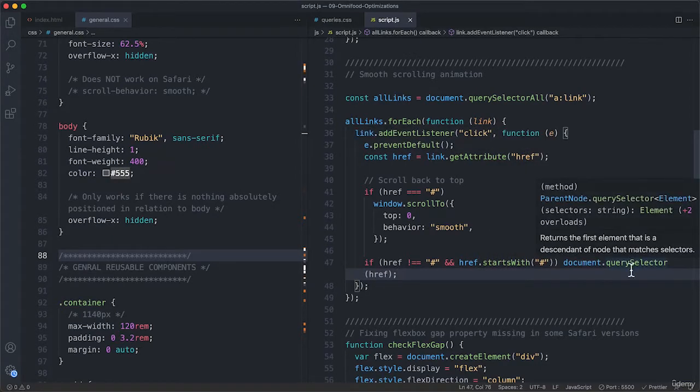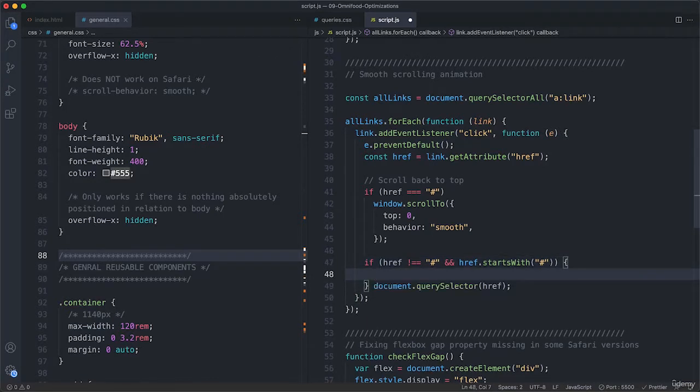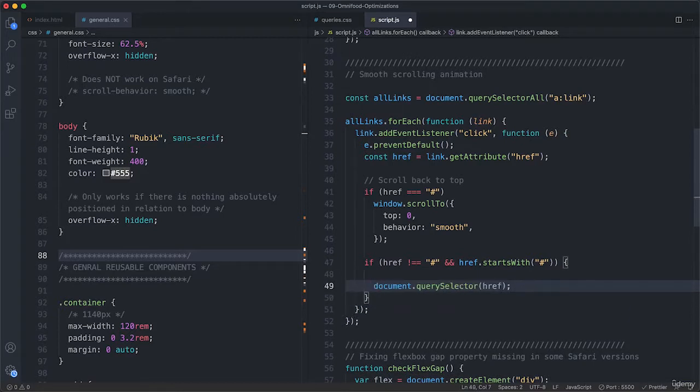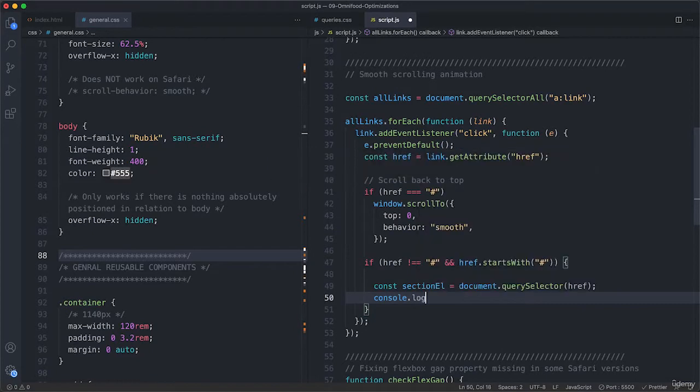For example, just like hash CTA. So let's actually again log that to the console. And here, if we have more than one line of code, we need to start a new block with these curly braces. So let's call this the section element that we want to scroll to. And then let's log that to the console.